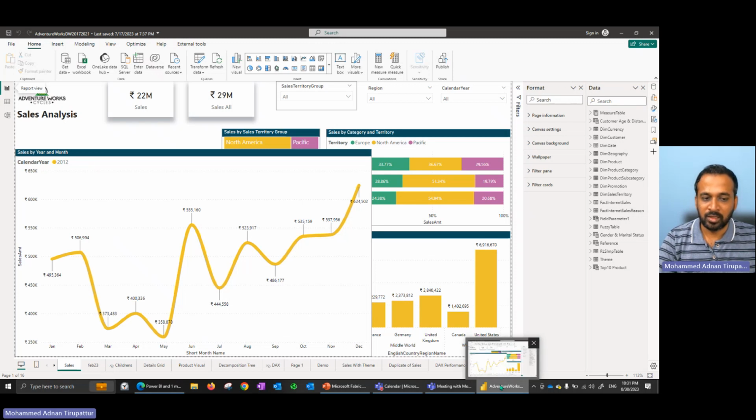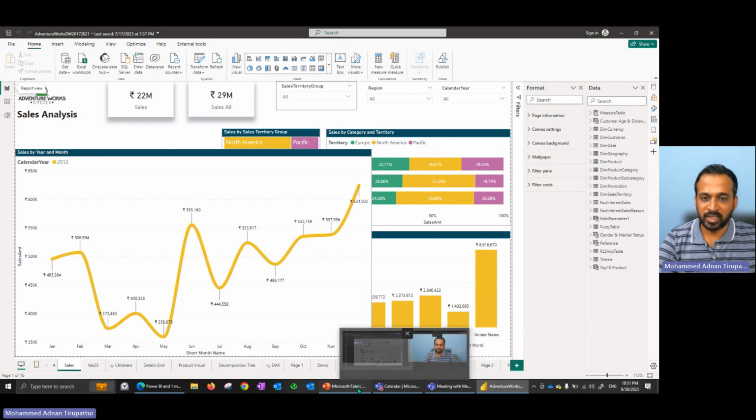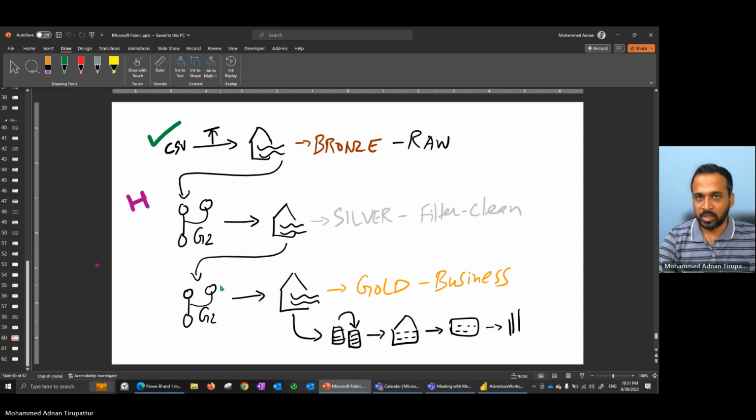In that case, why do we need to go with the Dataflow Gen 2? Because of the Power Query, which I have already covered in a lot of my videos, and I have also made a separate course on Power Query, so you can use that to get aware of how Power Query works and what functionalities it has. I'm not going to do the same thing.